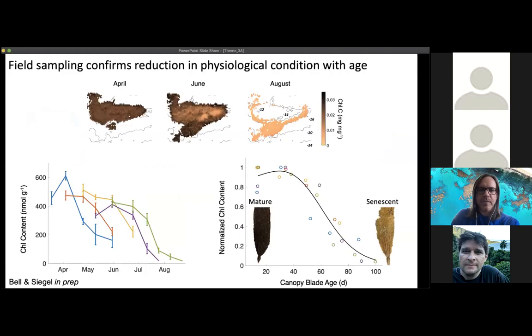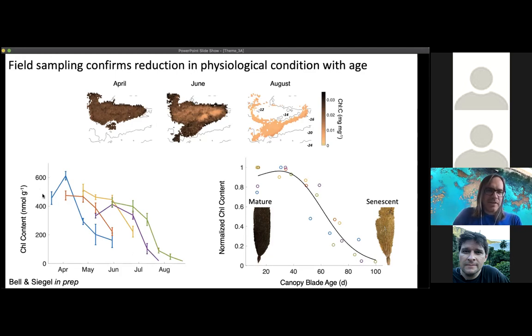And we also wanted to verify whether or not what we're seeing with the imagery is actually what's happening in reality at these sites. So we've also initiated experiments where we've gone out to Mohawk and Arroyo Quemado and tagged fronds through time. So we go out every 2 weeks, we tag fronds, and we can follow those fronds through time. So we know exactly when the frond was first tagged. We have a growing frond about 2 meters back from the growing tip. And we can go back to those fronds every 2 weeks, sample the blade at the point of the tag to track how canopy chlorophyll concentrations change as the fronds age.